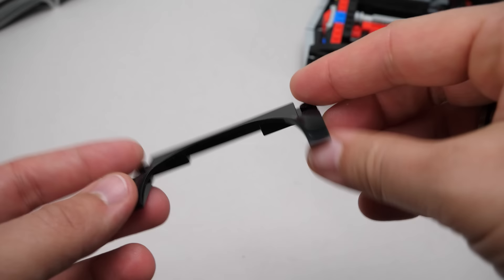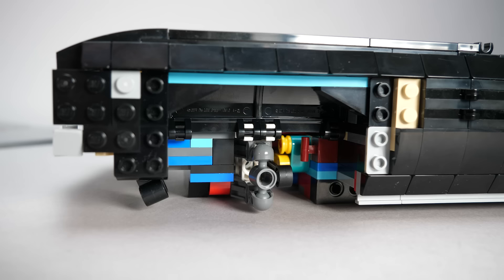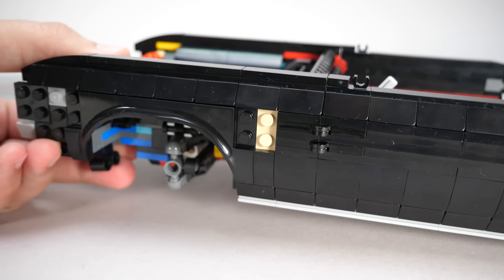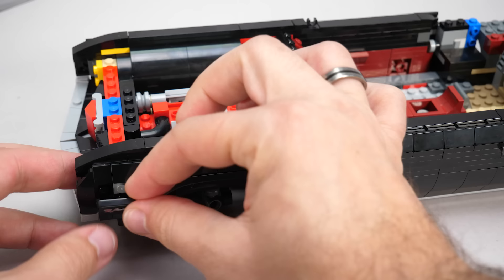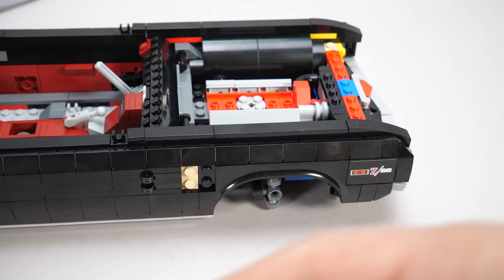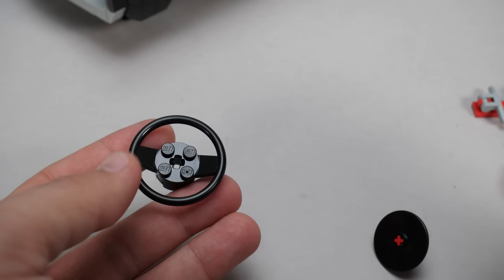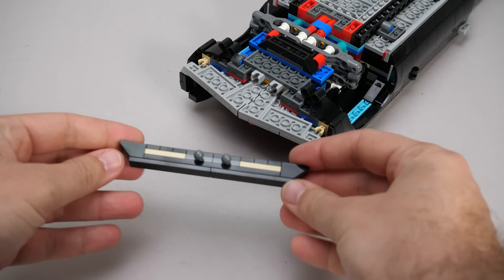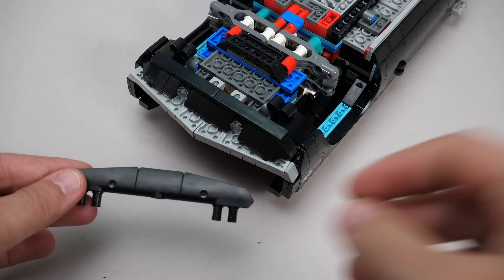Here are the very cool brand new 4x10 fender pieces. Not sure if they should be called fenders or quarter panels — something in between I guess. They are a great addition to this car line as they have a subtle fender flare that was not achievable on the previous cars. They have a thickness of 2 plates, and the bottom section follows nicely the curvature of those curved slopes. Time to fill all the gaps around the wheel and do the same on the other side. With these nice engine details added we arrive at the end of bag 5.